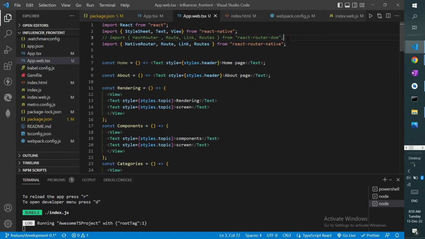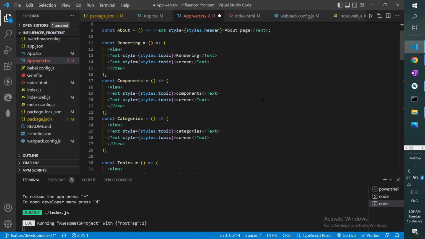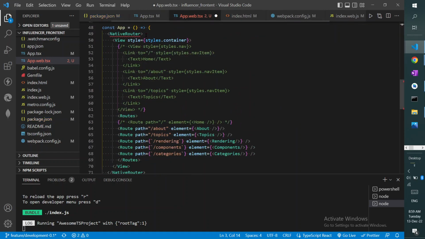I need to uncomment this file and comment this one, and I need to use this hash router here. I need to replace this with hash router, and I need to save this file.